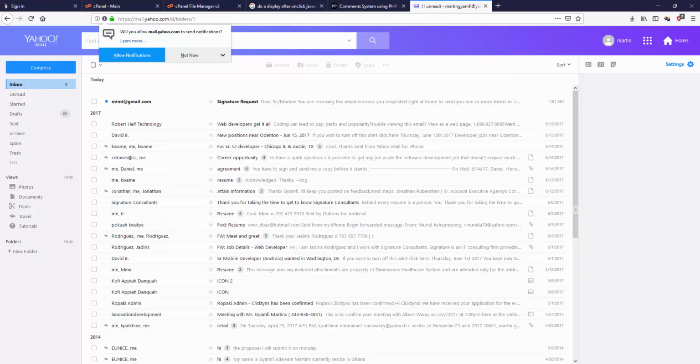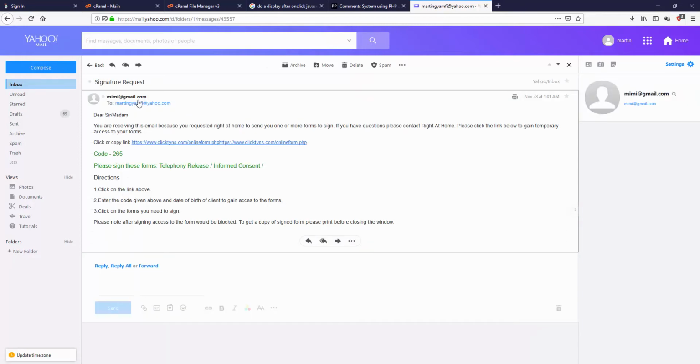When you do that, in their email, this is how it will look. They will get an email looking like this. So the email address you see here is actually the email address you use to register your account, and then the title of the email they will get is signature request. So when you call them, you could tell them to look out for an email signature request. So it's relative. It takes about 1 minute, sometimes 30 seconds for them to receive that email. So once they click in it, they'll be able to read, and there are steps to how they can sign.